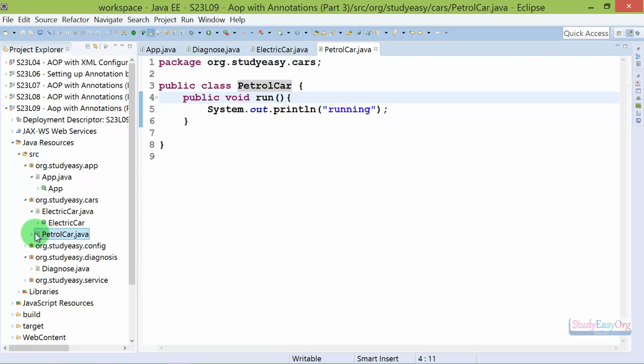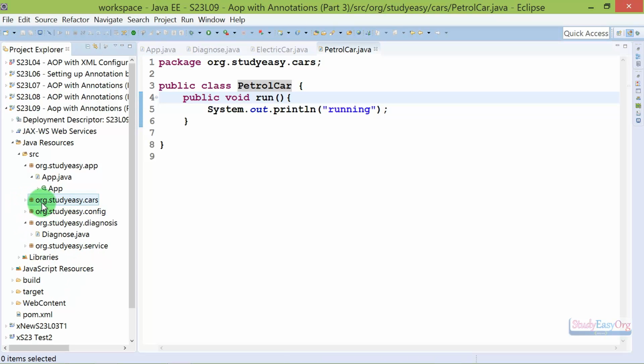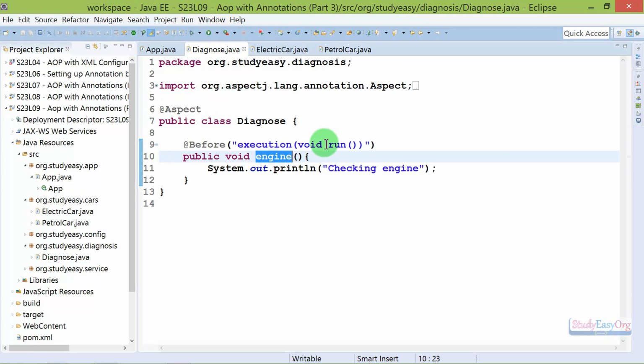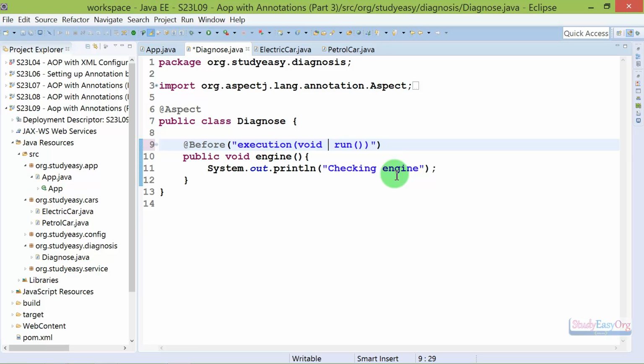The package of PetrolCar is pretty simple, org.studyeasy.cars, then the name of the class is PetrolCar, right? So we will do something extra in here. We will provide the exact path of the run method. So in here we will type in org.studyeasy.cars.PetrolCar.run, the name of the class followed by the name of the method.